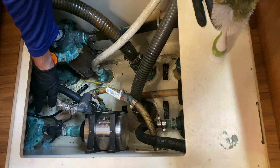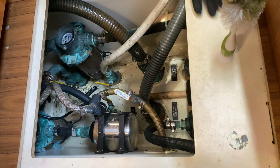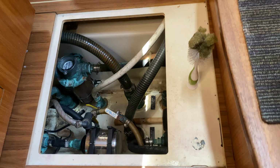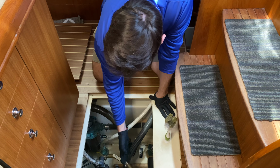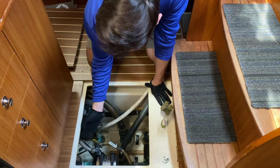After water comes up through the strainer, it goes to the pump, and then it's delivered to each of the air conditioning units. We have two air conditioning units on board. We have one up here, and then one in the aft. And then this pump splits water to each of them. If one of those were to break, someone needs to at some point install a valve here so we can choose not to send water to the aft unit or to the forward unit.